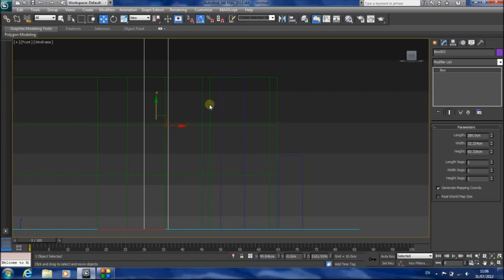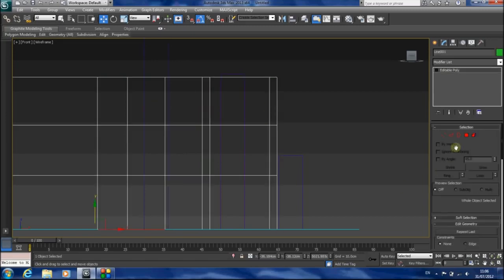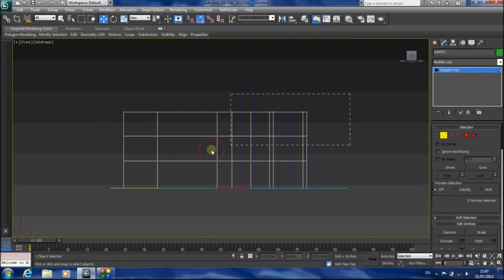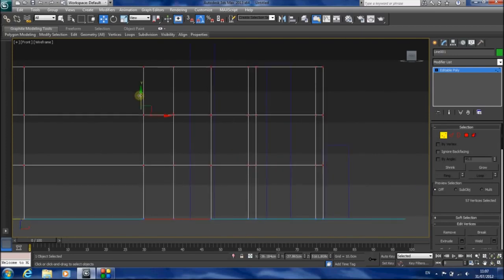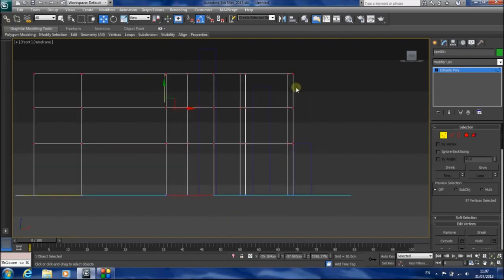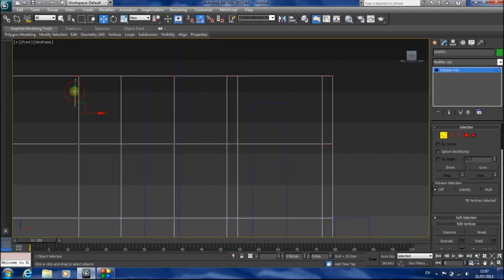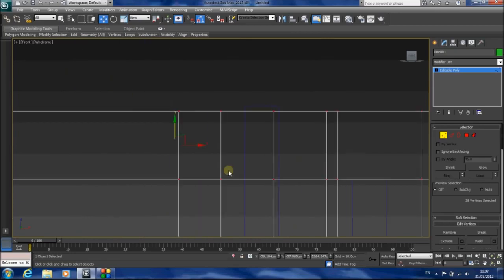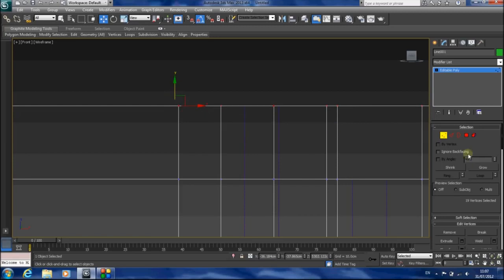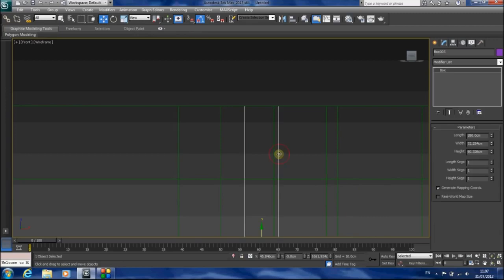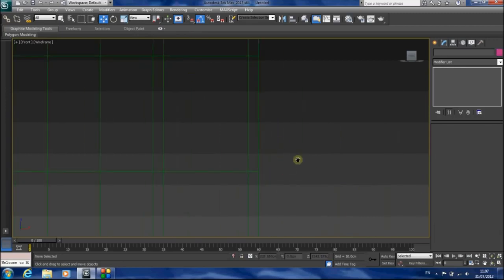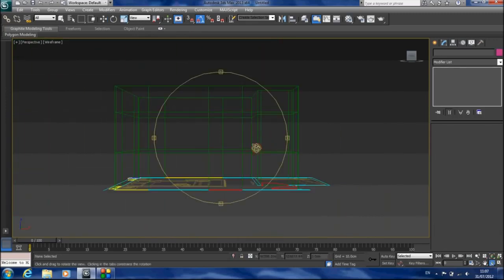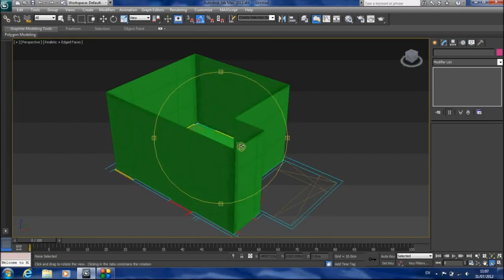Now I'm going to take the points or the lines I created and match them up with the boxes. 100 centimeters is the beginning of the window, 210 is the end of the window and end of the doors, and 280 is the ceiling. Now we need to delete the boxes because they were only to measure the height. They have no purpose in the rendering. Now we have floors and walls at the right height.